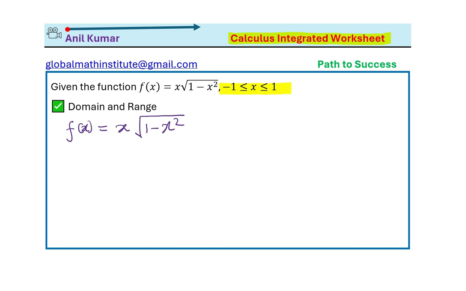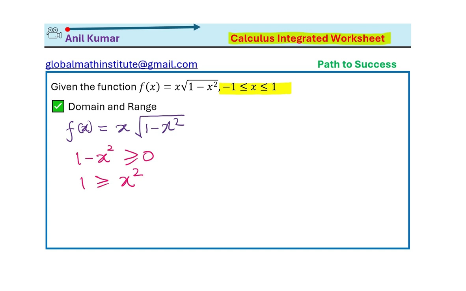So what is the key parameter? 1 minus x squared should be greater than or equal to 0. So this is the inequality we need to solve to find the domain of the function. So let's now solve this. So we get 1 is, or let's say minus, or what should I say? Let me say 1 is greater than or equal to x squared. Let's take minus x squared to the other side. So 1 is greater than this.